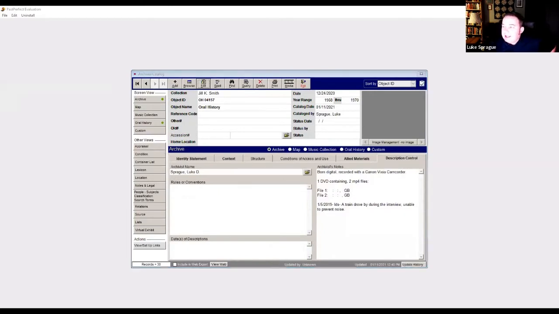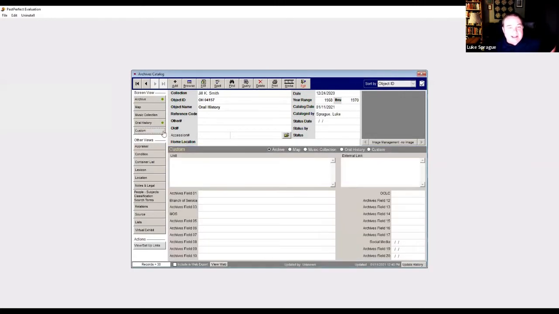Next tab. Now, let's go ahead and fire this up, the custom tab. Depending on what your organization is and what it does will determine what you place here. Along with your PastPerfect administrator, you can designate what these fields hold.